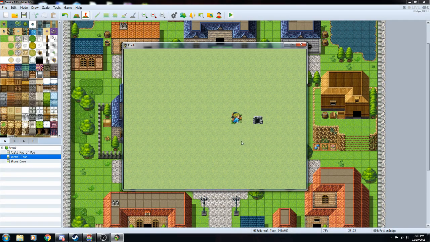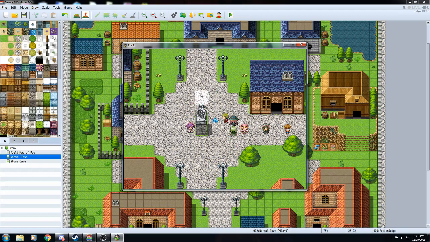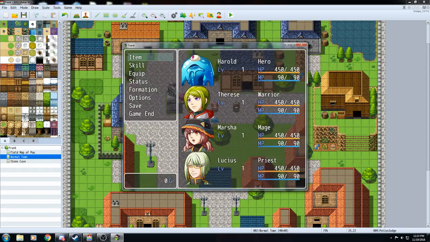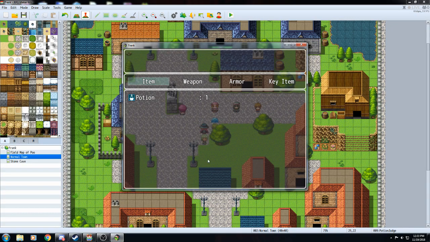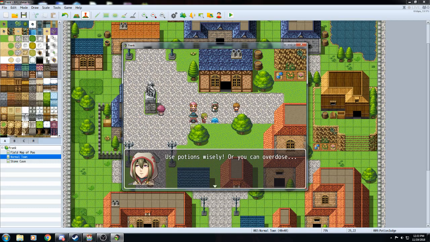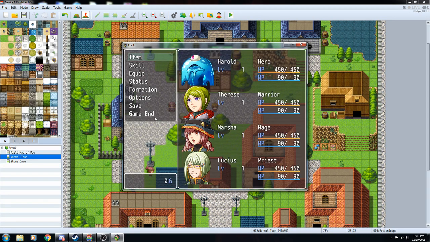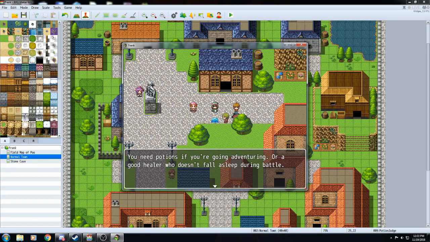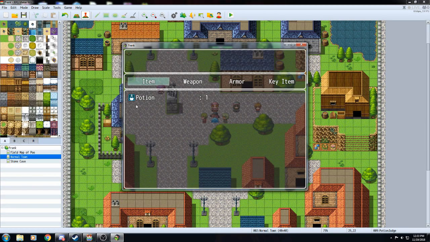Oh shit, I forgot one of my exits was over there. Let's go back in. Whee! No, don't accidentally run over that. Oh, actually, we have to go here. I'll give a potion of doom! I still like that. I don't care what anyone else says. Use that potion wisely, okay? I'm not giving another. Okay. So he took our potion. Or a good healer who doesn't fall asleep during battle. Yeah, we got a potion now.